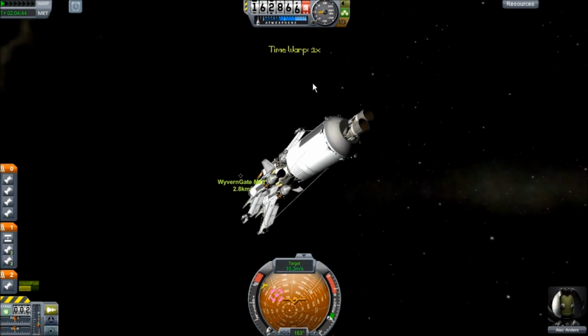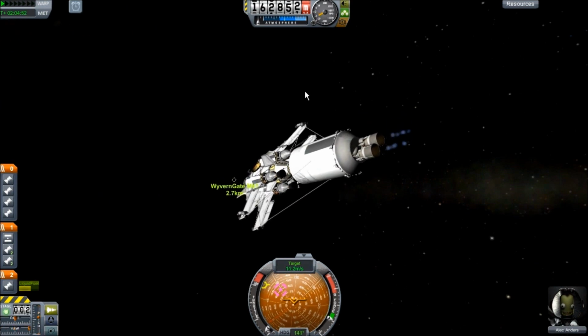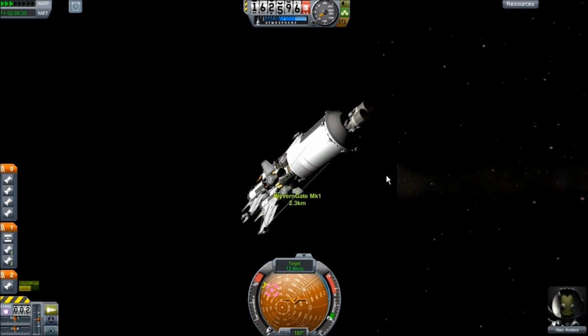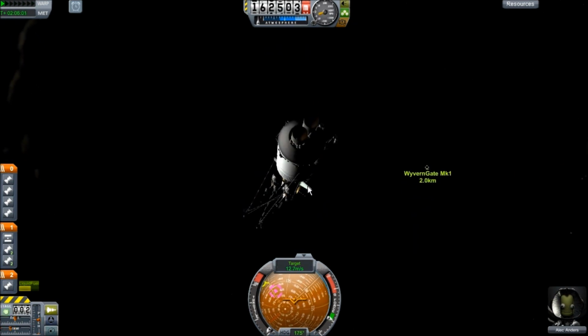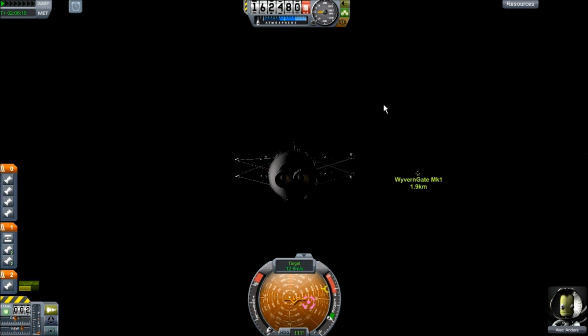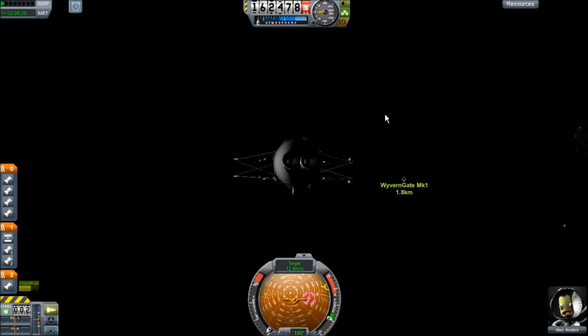Just trying to get some maneuvers in here and figure out what's going to be best for getting us close to that station again. We're already getting pretty close again. Only about 2 kilometers off. We're within physics range. Flipping over, and as you can see, Alec down there in the corner, just, you know, being a boss.